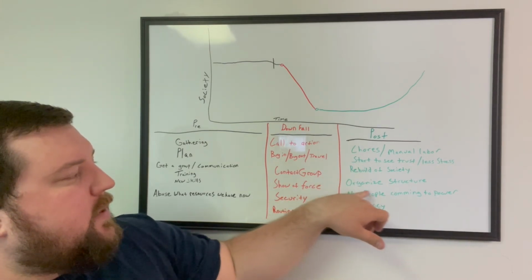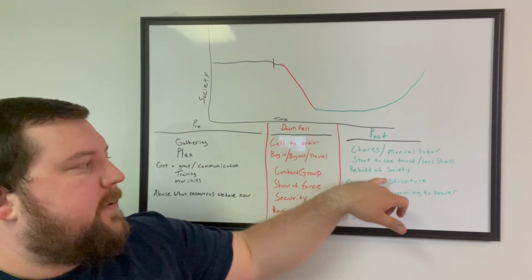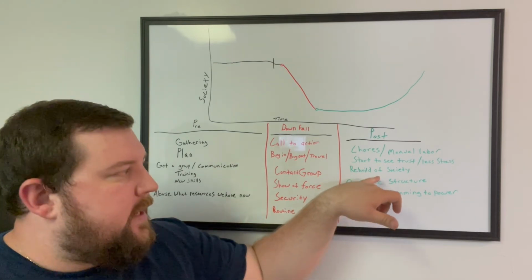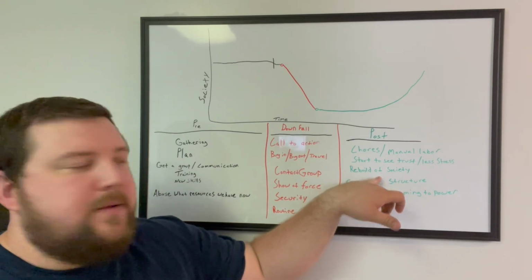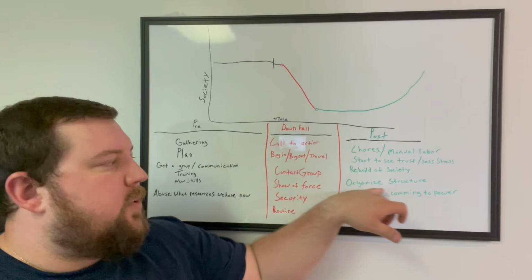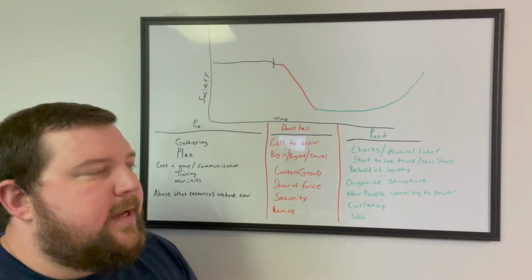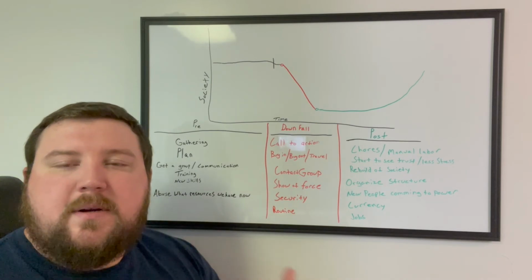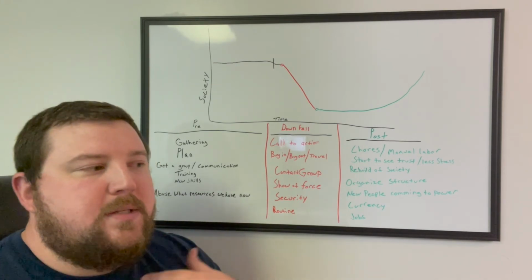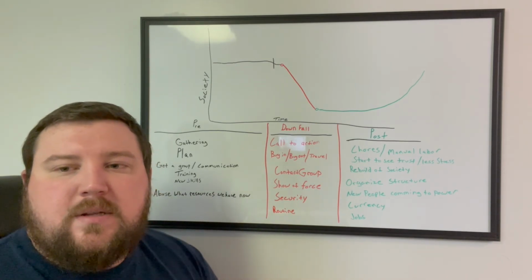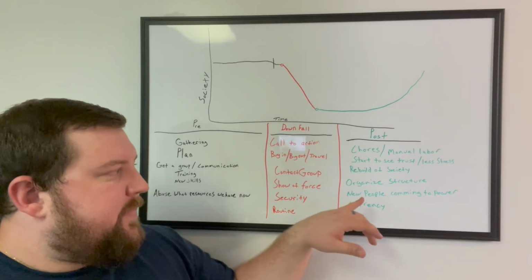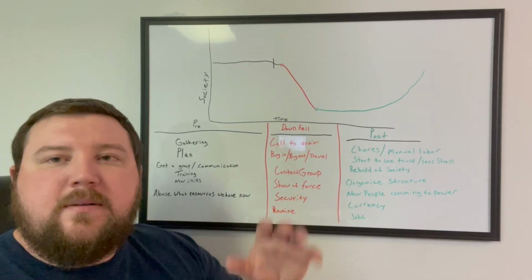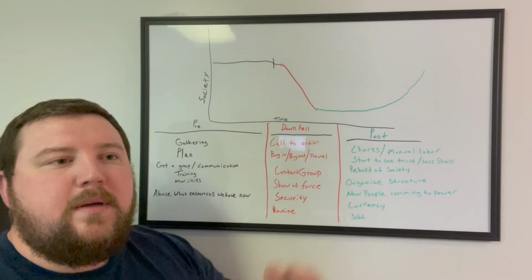We're going to look at seeing organized structure. So once the rebuild starts happening and you see people starting to trust others again, people are out going to church and stuff like that, you're going to start to see organized structure. What I mean by that is there's going to be a routine starting to happen. Folks are going to be coming out. You're going to start seeing more people, having more conversations, socializing. And you're going to get that structure. Like, if I can go from here to here, this is safe. This place is safe.